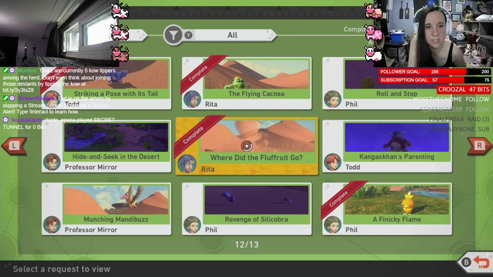Toss a fluff fruit near her and she'll give the fruit to the baby and take the photo of the baby as they're eating the fruit. Okay, that's a lot of steps. I might forget some of that.